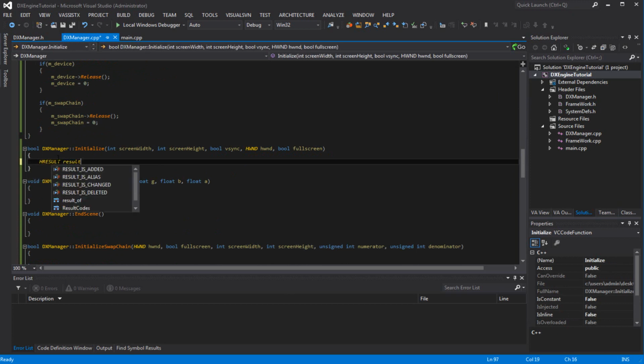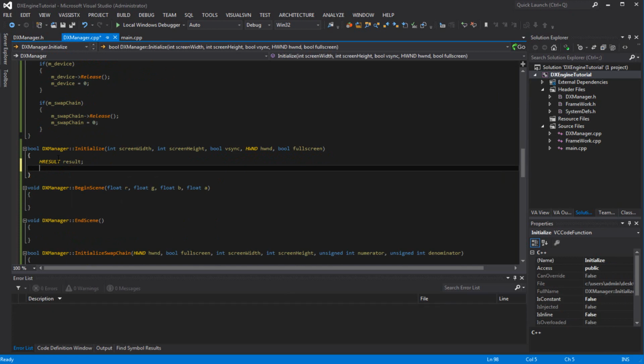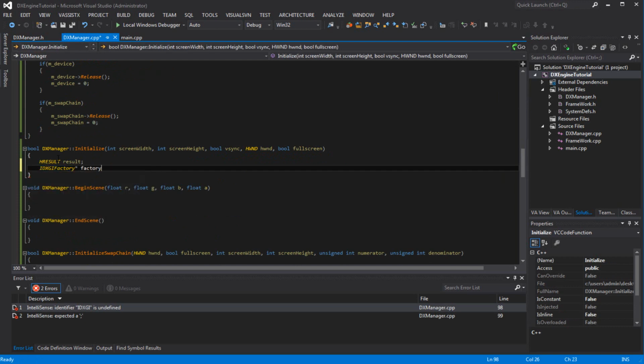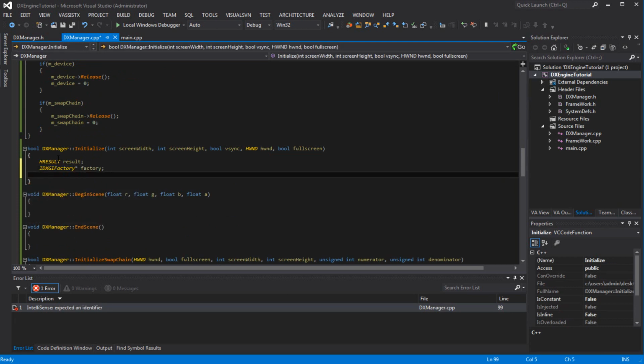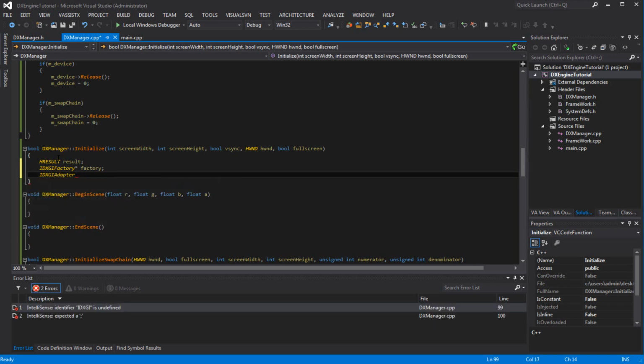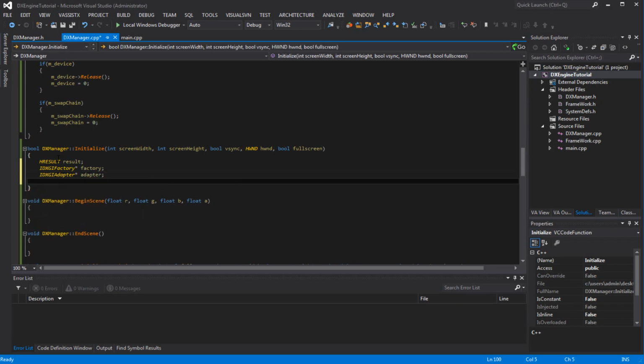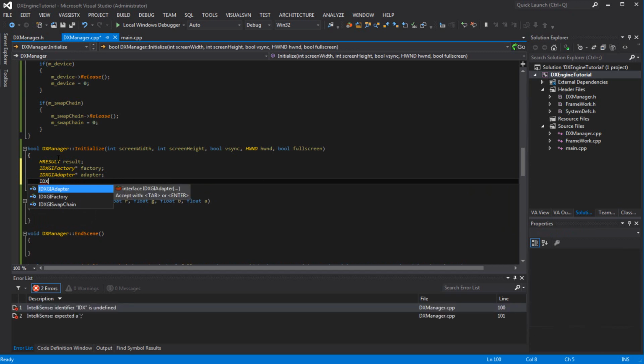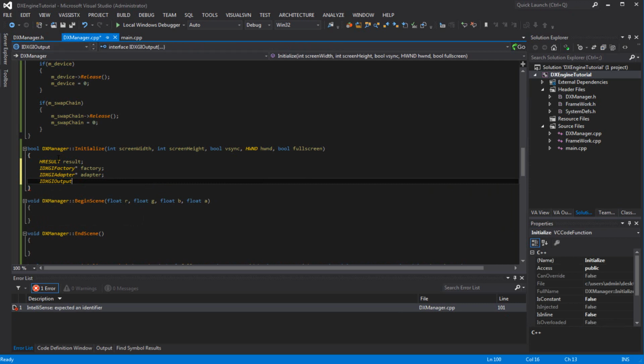result, IDXGIFactory pointer, call it factory, IDXGIAdapter pointer, adapter, IDXGIOutput, let's make sure it's a pointer, adapter output.